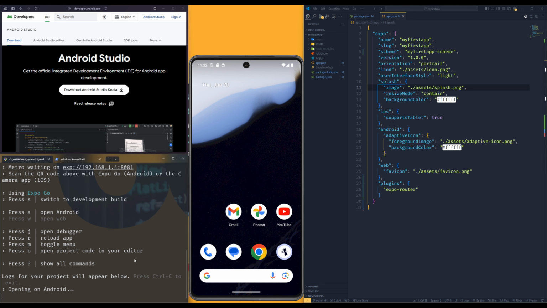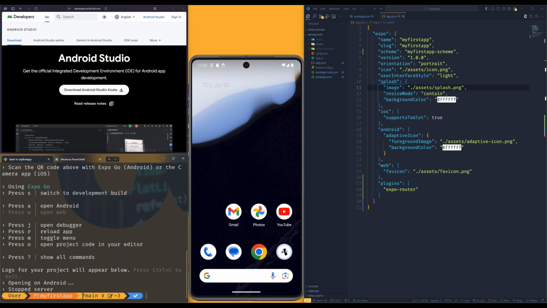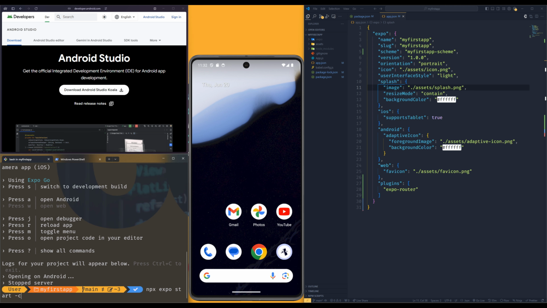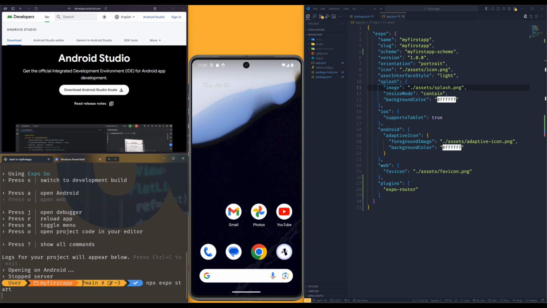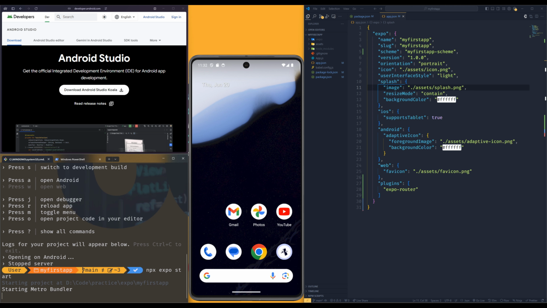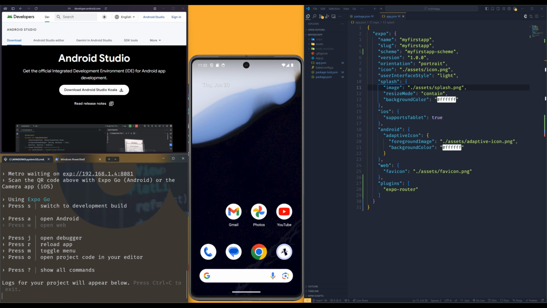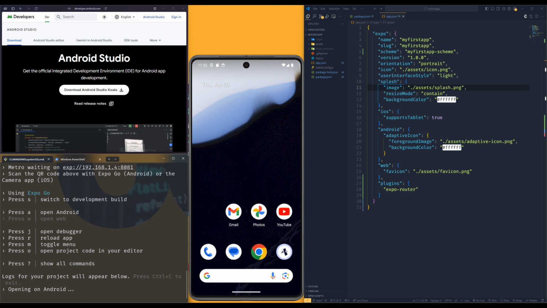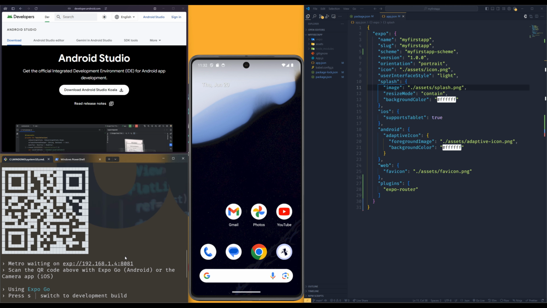Now I will press A again. I will first cancel this. Now I will say npx expo start, and we don't need C again. Then I will try to click A, and sometimes it fails to open.